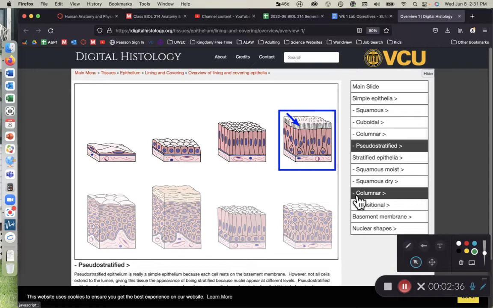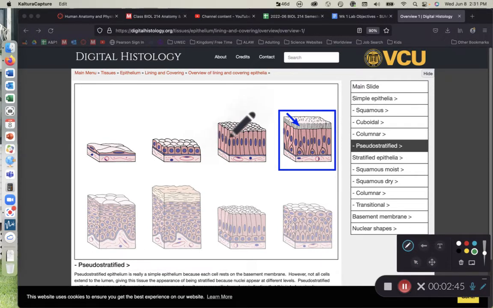From a student perspective, what's a big visual clue you can look at? I want to emphasize the nuclei here. In a simple columnar epithelium, the nuclei tend to form a straight line from cell to cell to cell. They tend to be oriented at approximately the same depth within the cell. Within a stratified squamous epithelium, the nuclei tend to be at multiple depths within the cells of the tissue. They are not going to form this nice, beautiful straight line. They tend to be all over the place. That's a big visual clue for differentiating the different kinds of epithelia from each other.